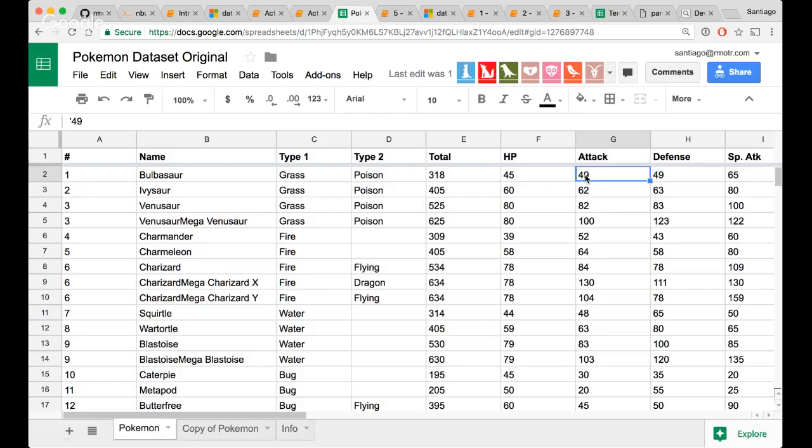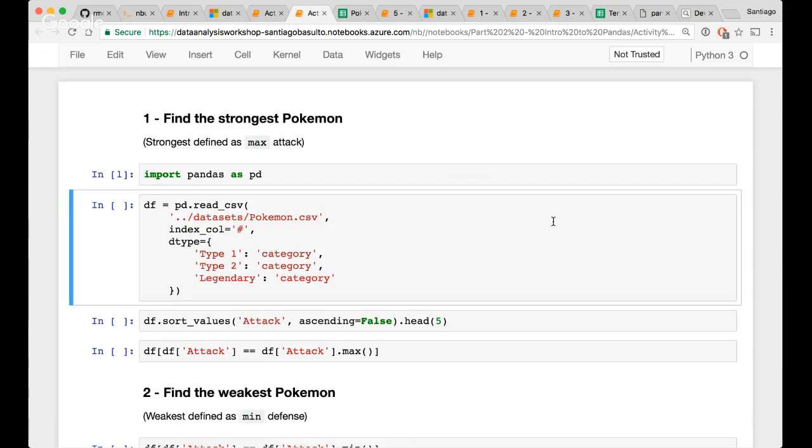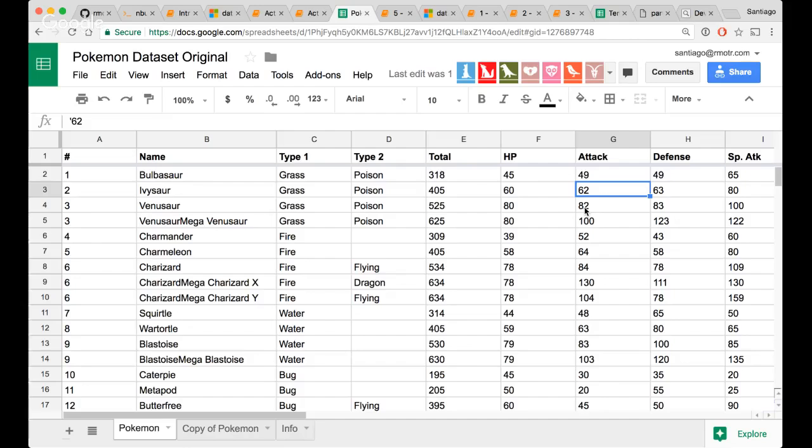What you will find is the biggest value for that particular column, and then you will find all those rows that have that corresponding value, right? So that's what's confusing in that case. We are probably getting too deep into the data we're handling, so we know that there might be one strongest Pokemon. Usually it's important to understand what you're trying to look for.